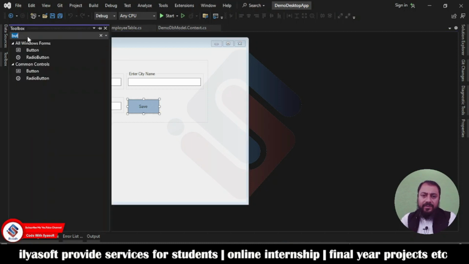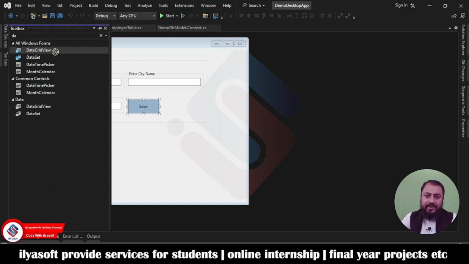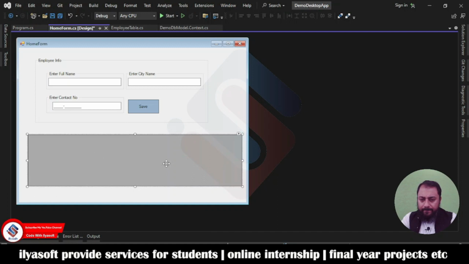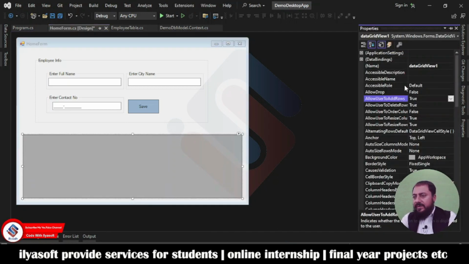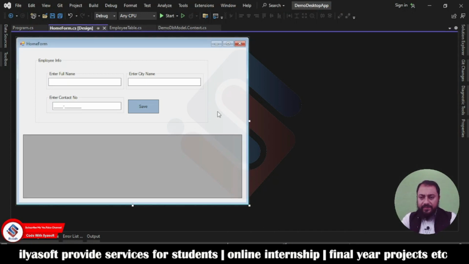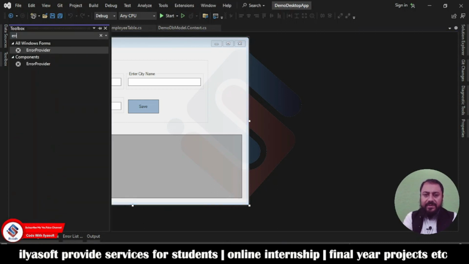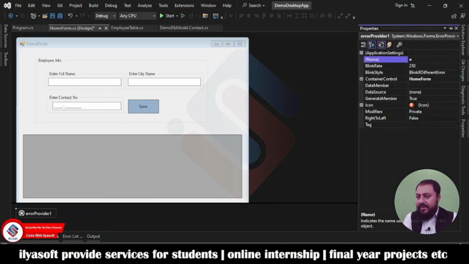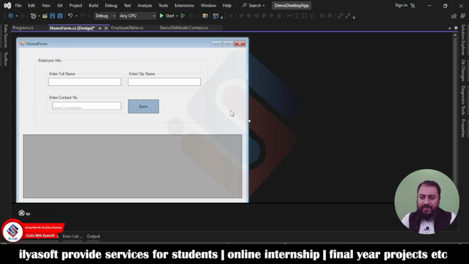Next we need a DataGridView to show the data in a table. Pick this and set this. This is the dgv, the DataGridView. One more thing we need here is the ErrorProvider, ep, to show the errors. Now save, and I'm going to this Save button.